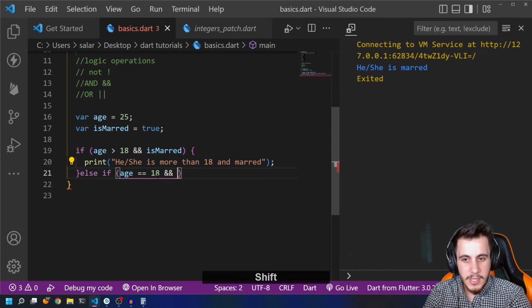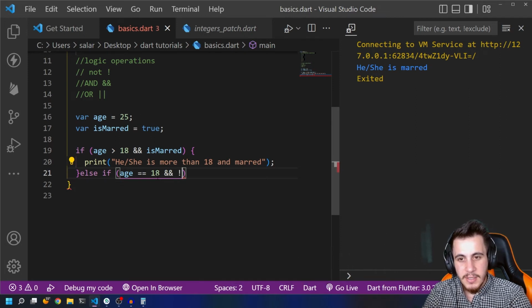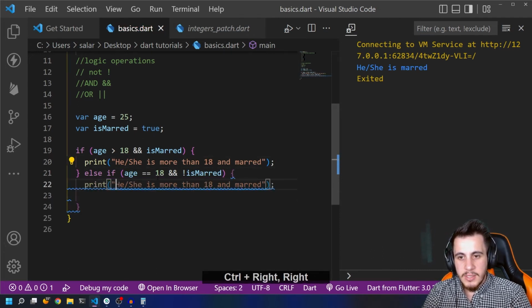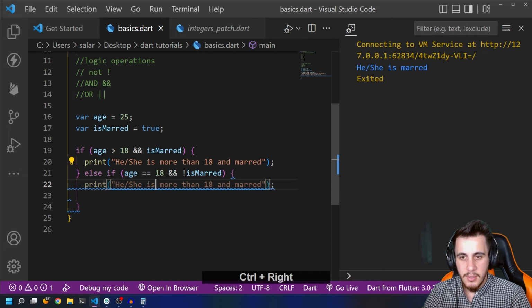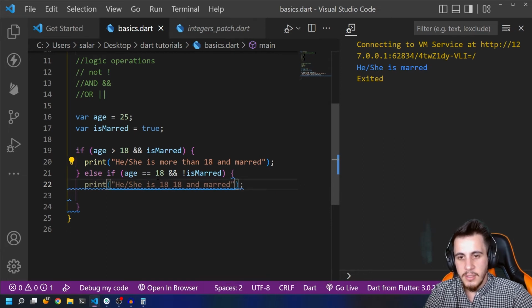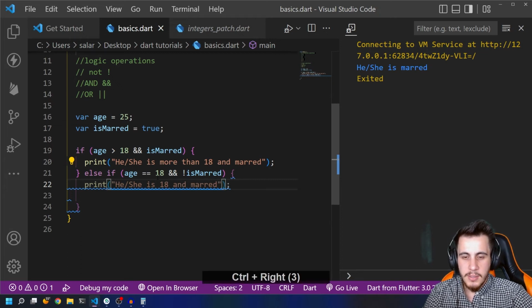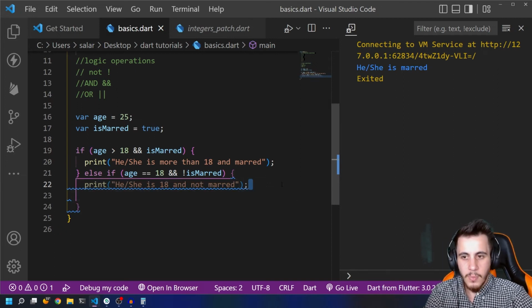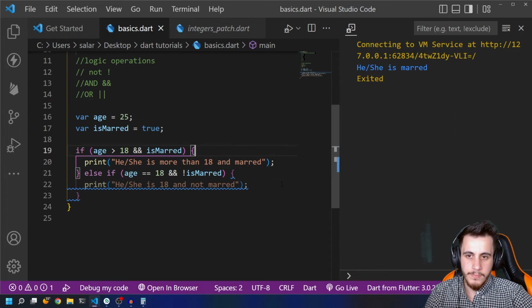Not married, you will say not is married. Print: he is 18 and not married.